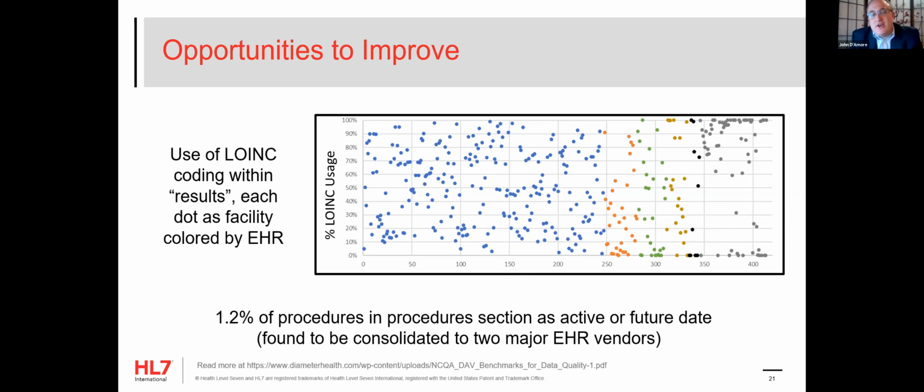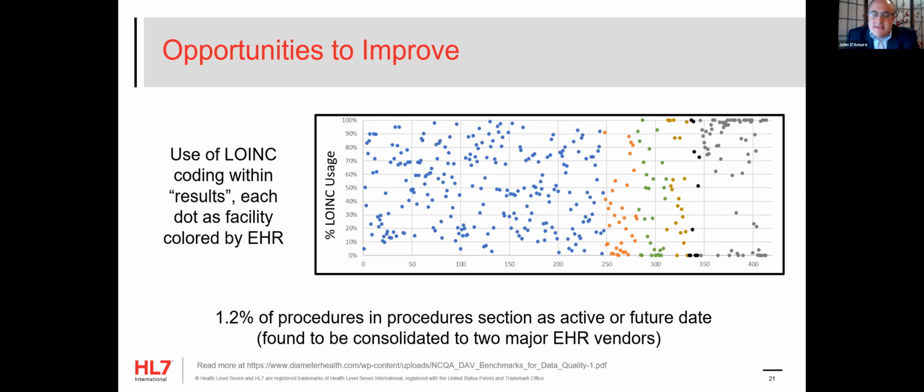And what every dot on here represents is not an individual patient or document. Every dot is a facility. And remember, we sampled 100 clinical documents per facility. So every facility might have thousands of different lab results or results in general. Note that results is a pretty big category in C-CDA. It's both labs and imaging, and it can have some other stuff in there as well.